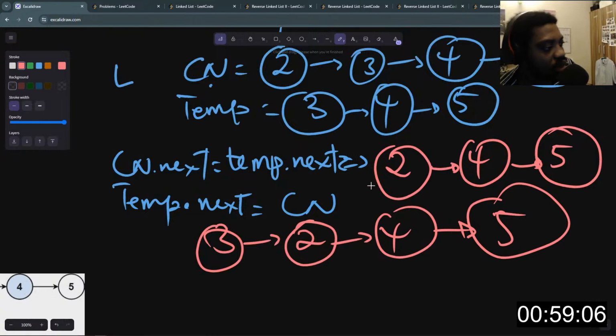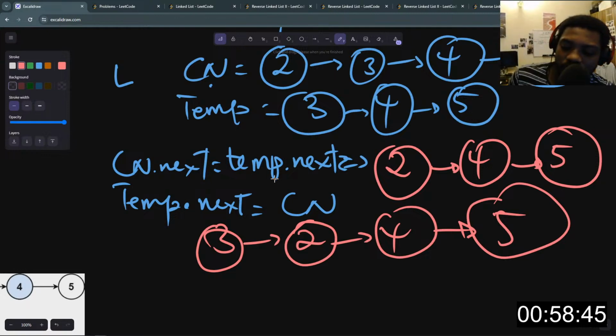And then we can say the next node of this current node here should simply become the next node of our. There are a lot of steps involved in this thing, though. I'm just explaining from the solution I saw, but it's quite confusing how many steps are involved in solving this question.